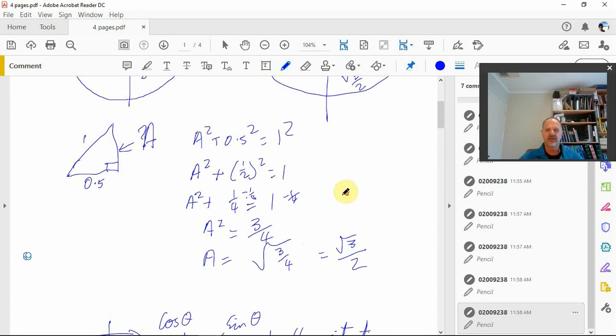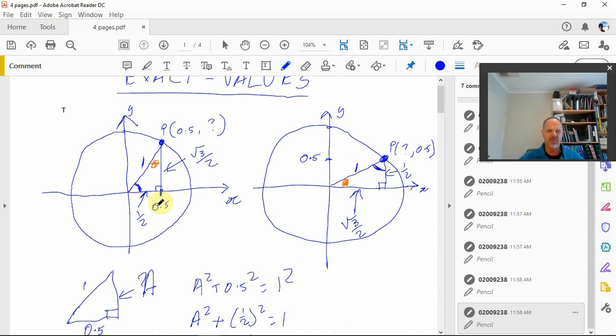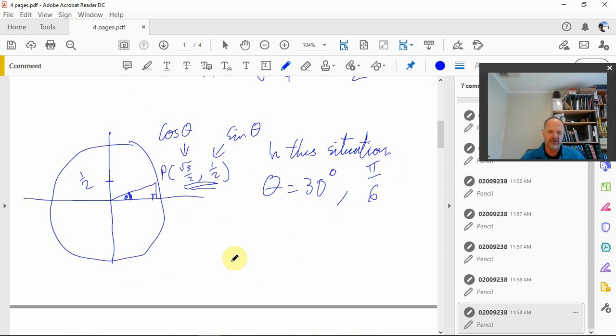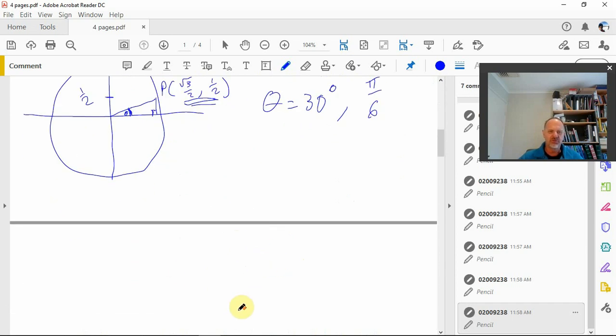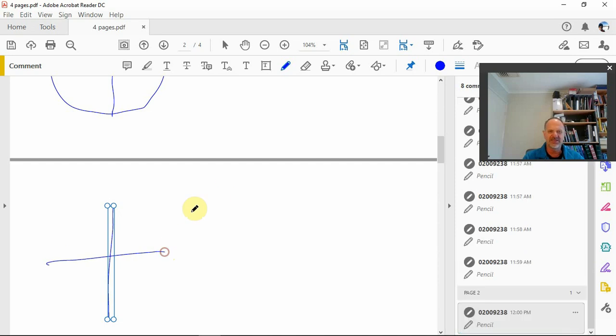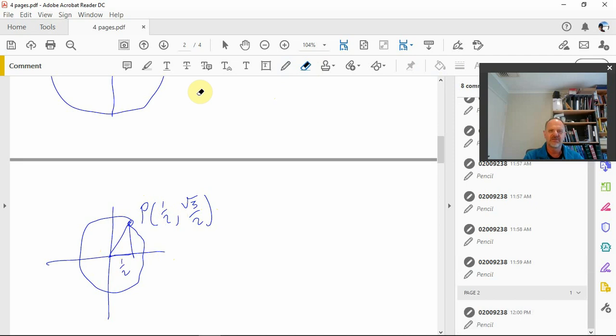All right, so then if we looked at that one there, for example, and I'll draw it down here. Yeah, it always does that when you start a new page. So that's this one. So this time that's 1/2 there. So our point now is 1/2 and √3/2. Let me get rid of those circle things.